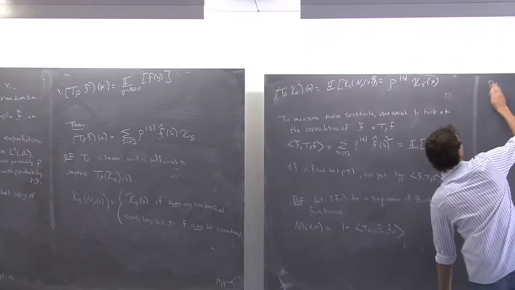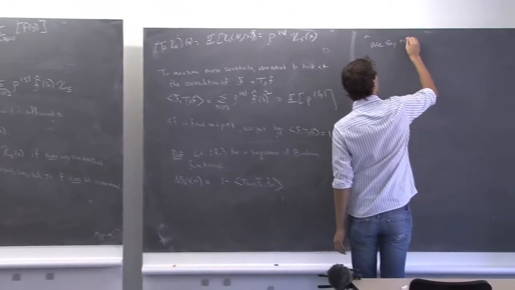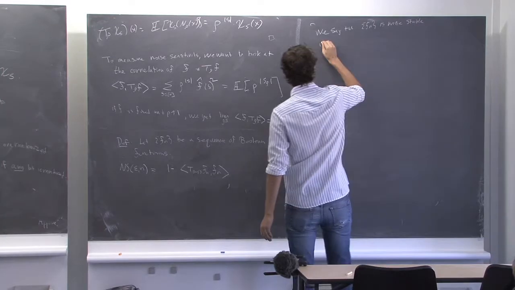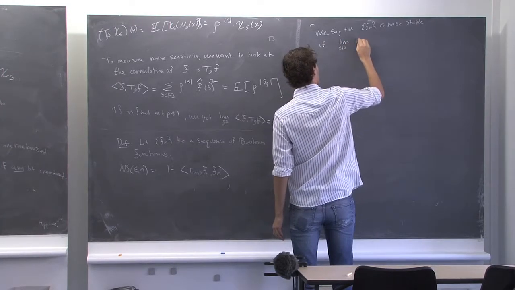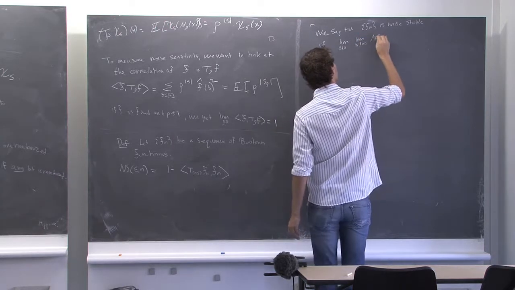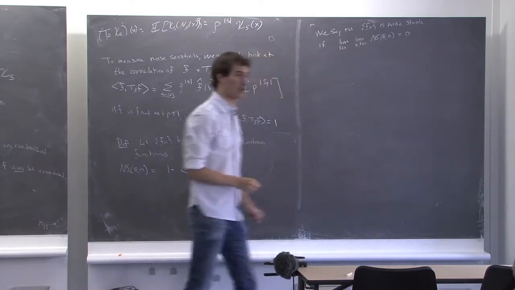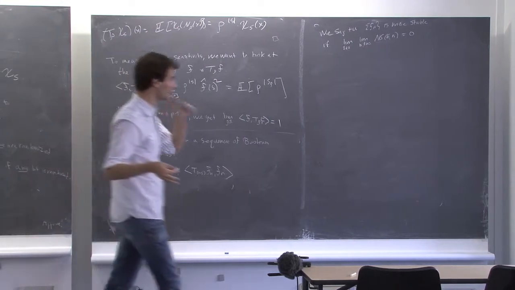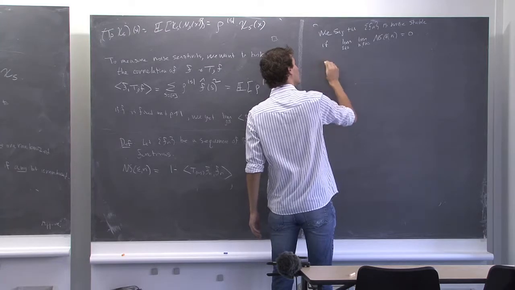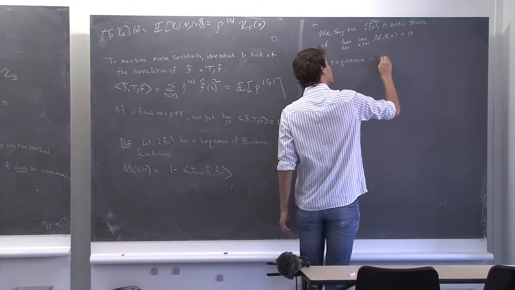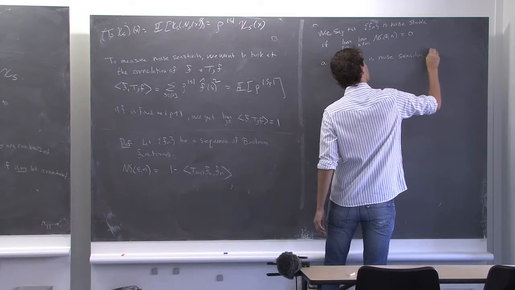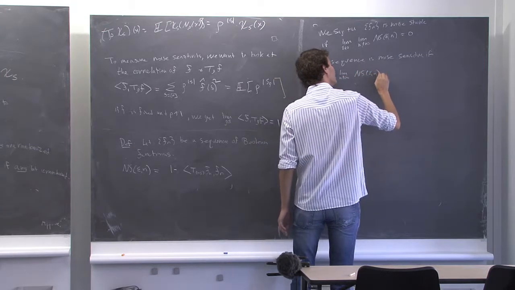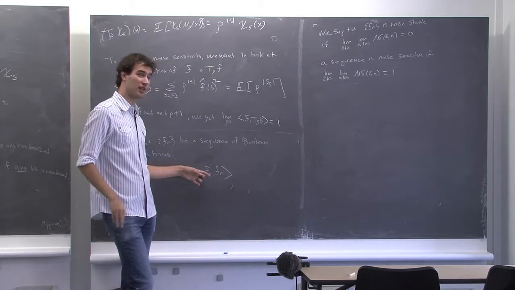I'll do it up here. We say that the sequence f_n is noise stable if the limit as epsilon goes to 0 of the noise sensitivity is 0. Notice that we take the limit in n first and then in epsilon. So we fix the noise, let the number of functions go to infinity, and then take epsilon to 0. The sequence is noise sensitive if the limit is equal to 1. That is, any noise whatsoever makes these decouple completely.